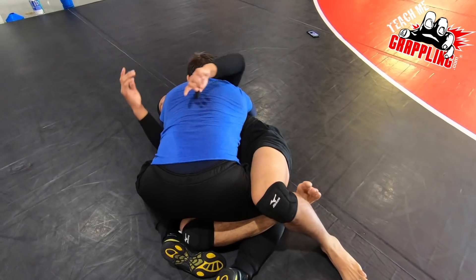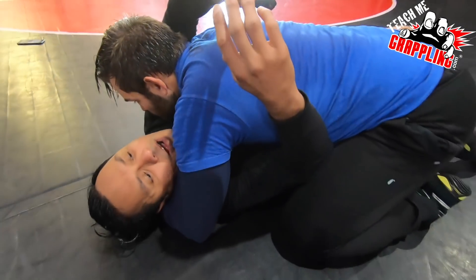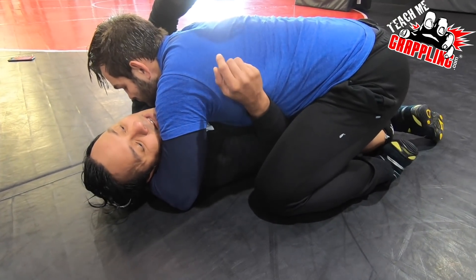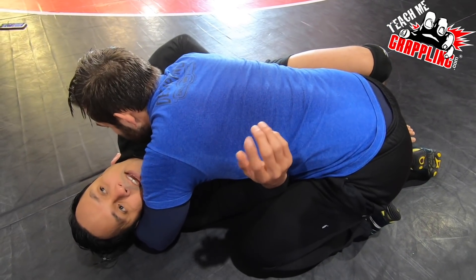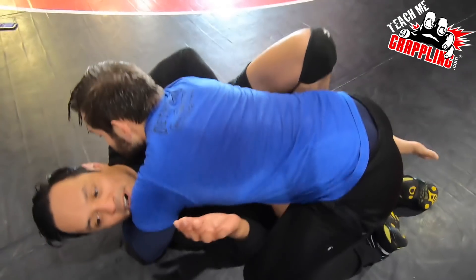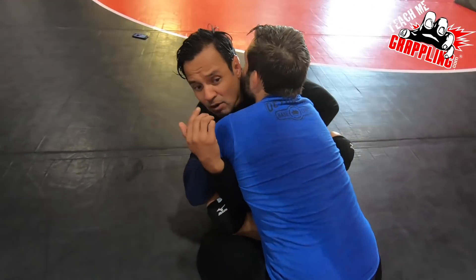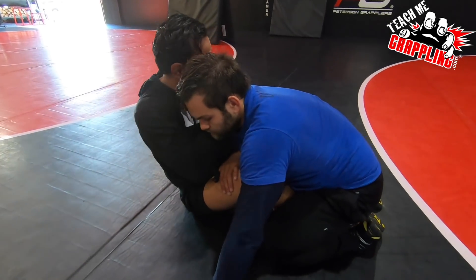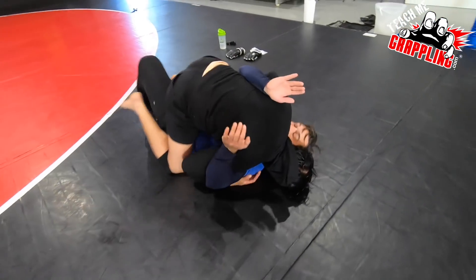The half guard can give you different paths, but the two most common are: how do you end up in your closed guard, butterfly, or deep half guard back attack? If this becomes an overhook, I select the butterfly path. I manage my space, shrimp, and get into the butterfly. From butterfly, I lock the overhook enough to compromise the base, then kick, come on top, right into the mount.